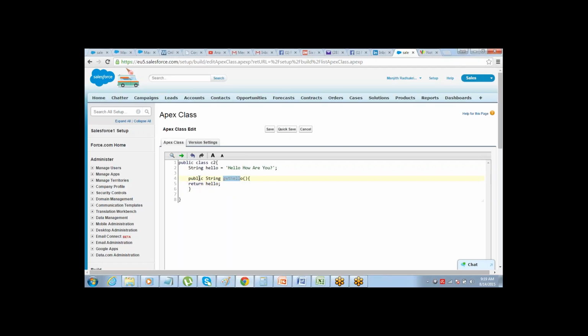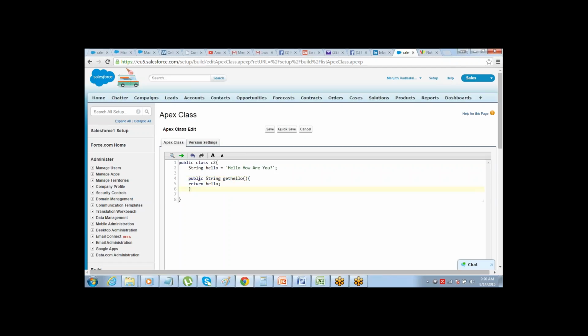This can be anything. But this, anything, again has to start with get, because this is a getter method. So that's some setting that Salesforce has imposed. Ideally, the method name could have been anything, but if you are trying to call a method and display data on a Visual Force page, it should start with a get keyword. After that it can be anything. It does not have to be hello. It can be anything. But it has to start with a get keyword.